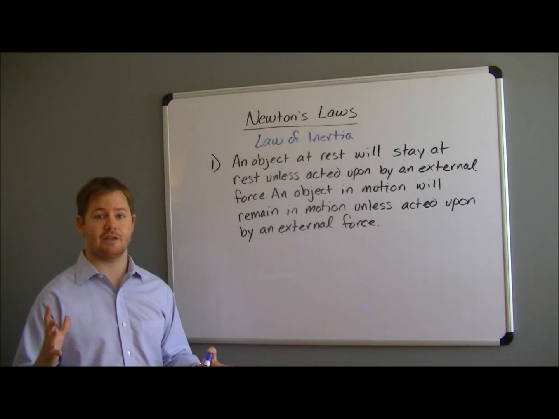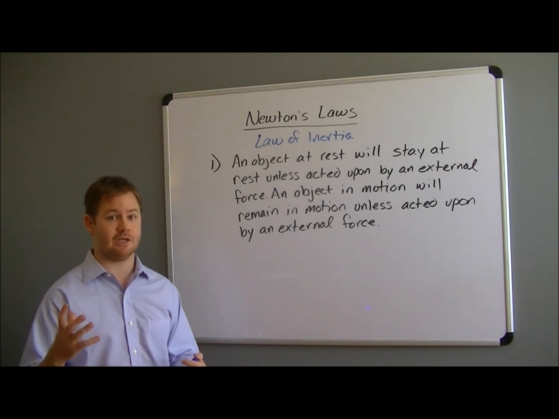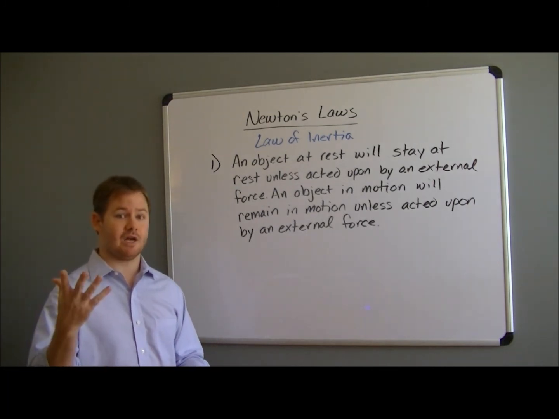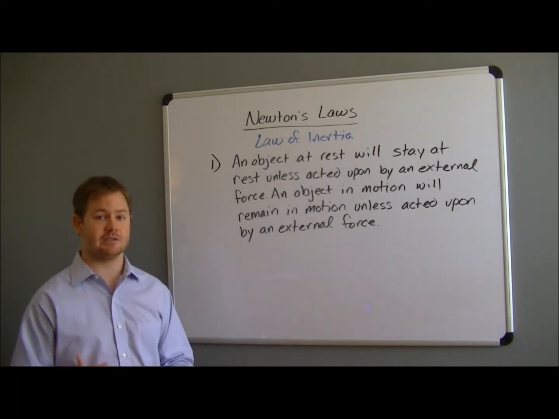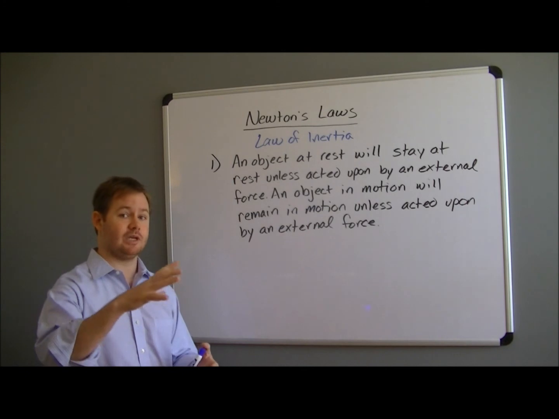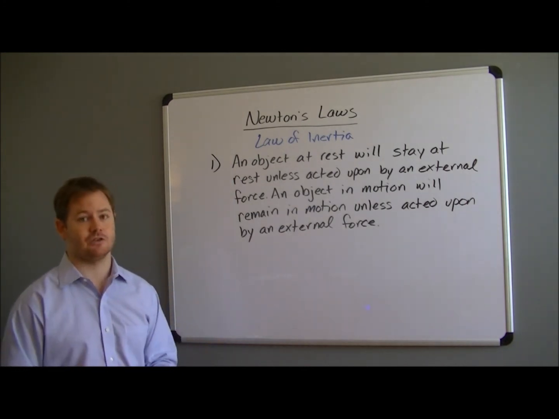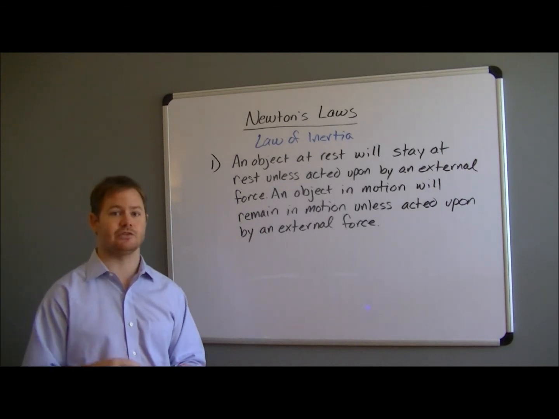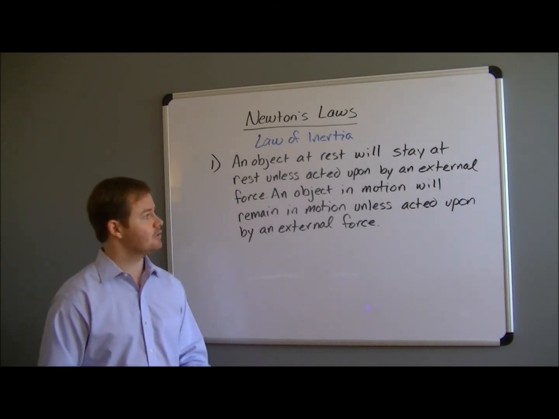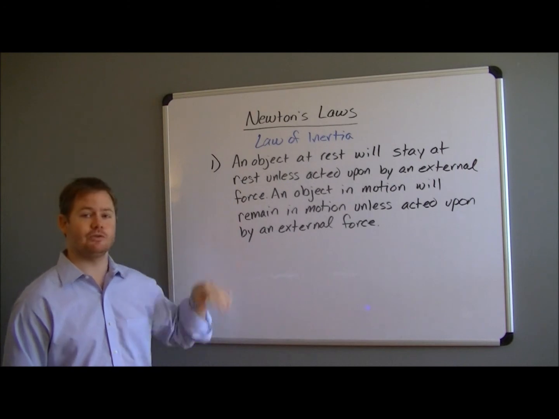Picture an astronaut that you've seen maybe in some sort of video where they let go of an object, or they throw an object upwards or downwards while they're in space, and that object continues floating in that direction until an external force is applied, or until that object runs into something else, somebody else grabs it, etc. So hopefully this clears up a little bit about Newton's first law.